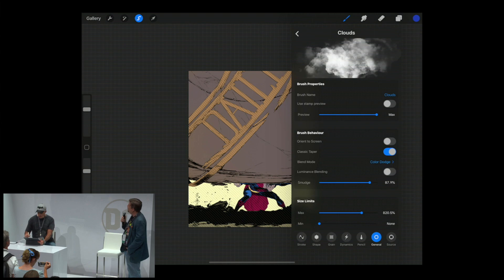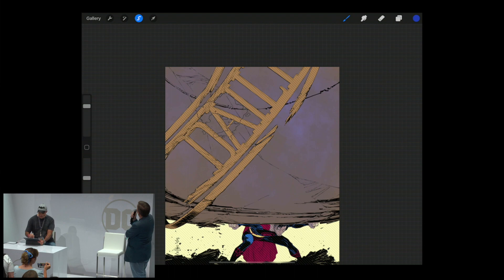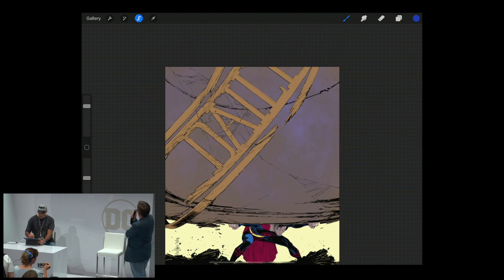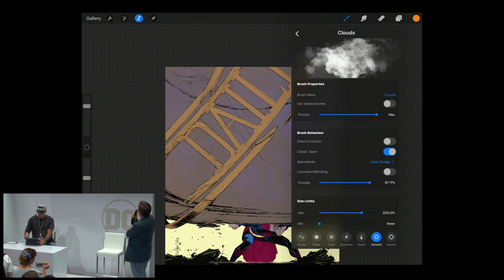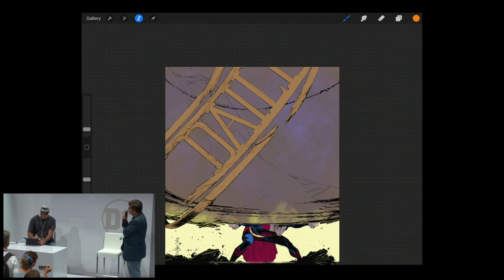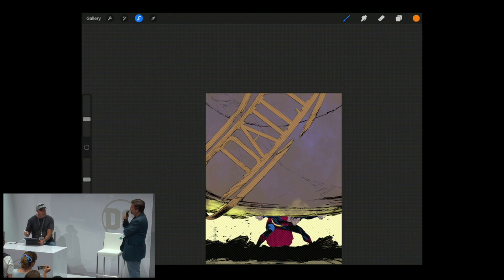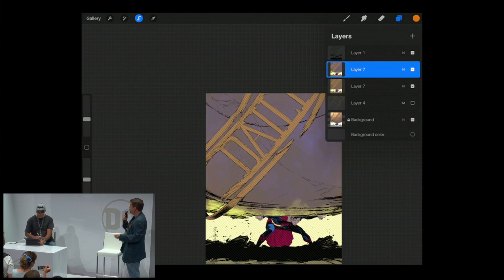I'm going to do a quick thing here with different texture brushes. At different sizes and opacities, this is how I bring in and mimic certain textures that look like a watercolor brush. I'll use different colors and switch. The blending modes are what's really going to help me accentuate what's going on. I work on one layer for the most part initially — so I do the initial rendering in one layer, and then I'll add additional layers to add special effects, because I don't want to mess with the line art initially. Once I'm done with that, then I'll go ahead and add that.